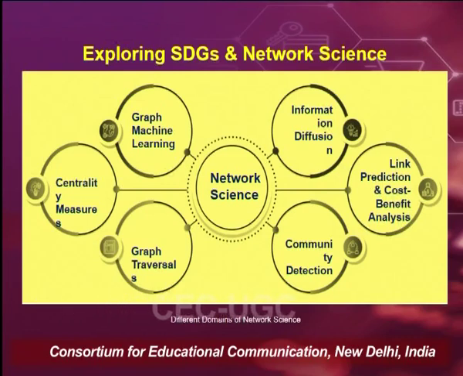And one more very important topic, that is graph machine learning, wherein machine learning, that is the AI part, is being studied in conjunction with the network science methods. And this in turn will help to give more predictability, and also will help the administration or the end users to understand how recommendations can be given based on the present scenario.